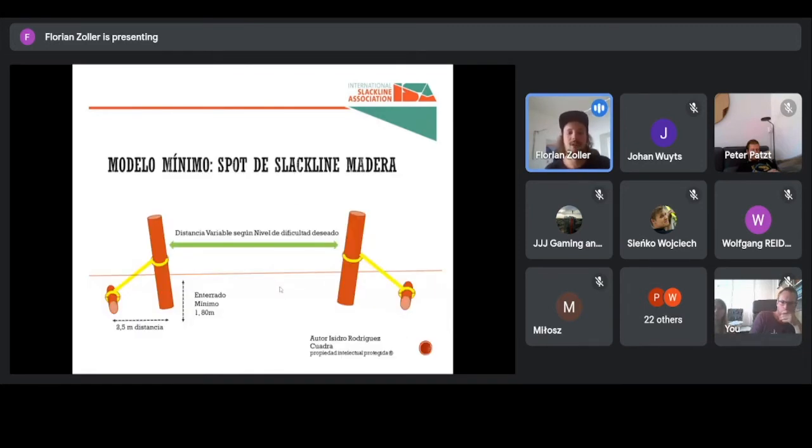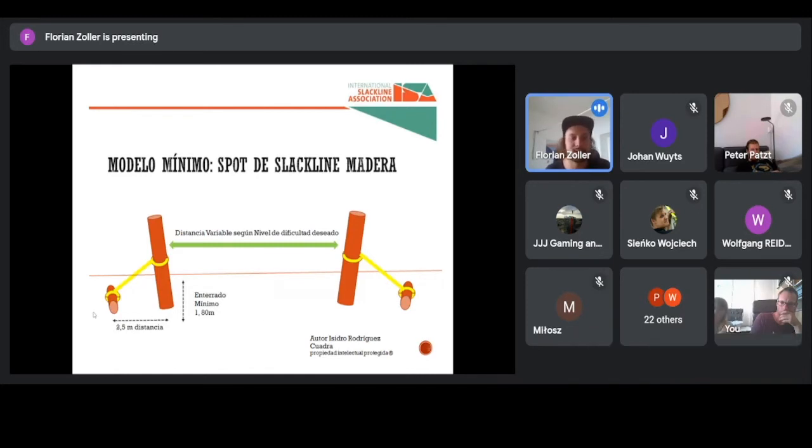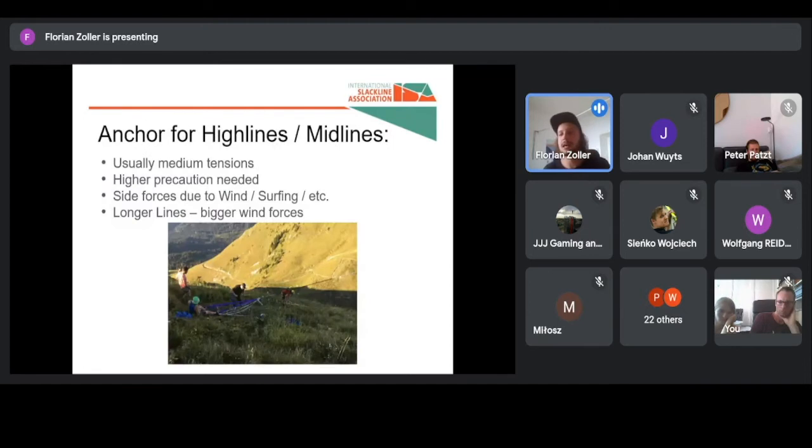Another possible thing for temporary anchors are, for example, deadman anchors with wood. In this case, it's planned to dig them 1.8 meters deep into the ground. In this case, they hold quite a lot. But please never forget that wood also rots. So after a while, when it's getting wet and dry, maybe these deadman anchors out of wood don't hold up anymore and have to be replaced. Since it's really hard to inspect them, it's not that easy.